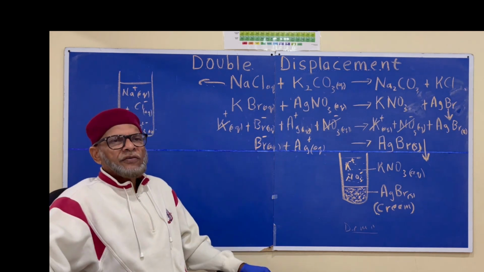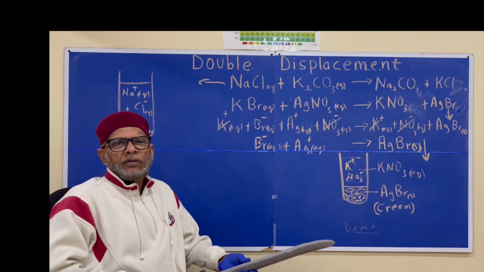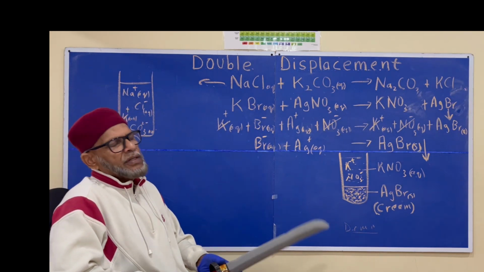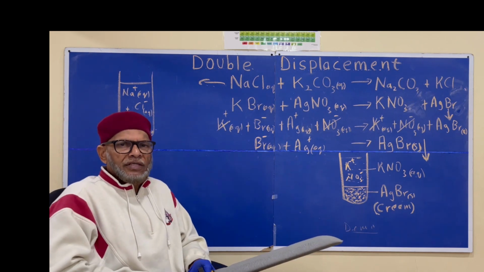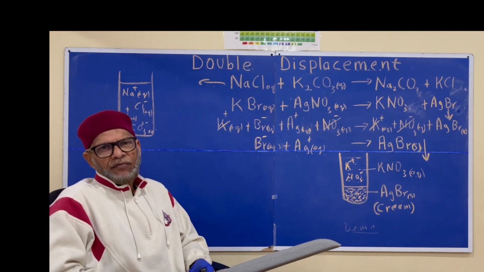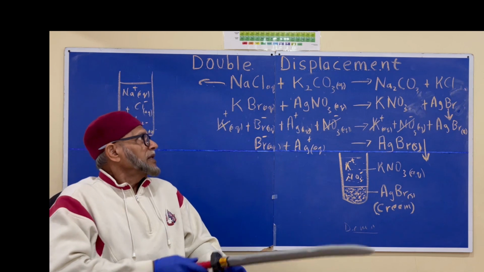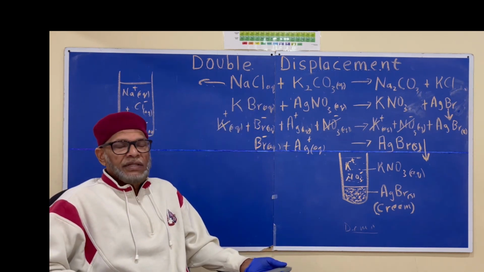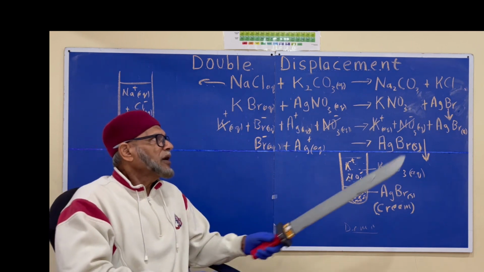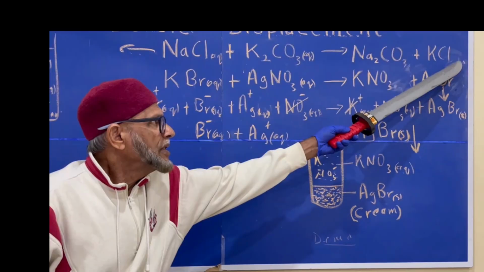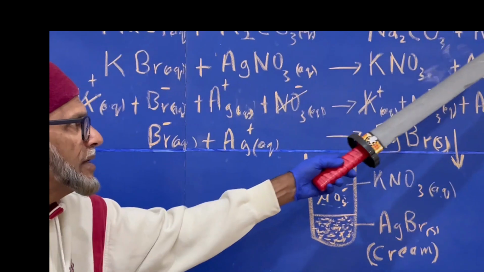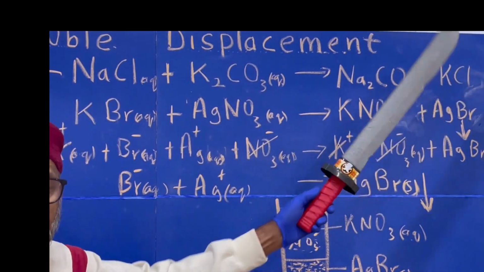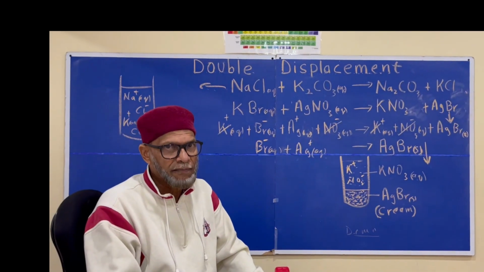However, today we want to focus more on those double displacement reactions that produce precipitates. Written on the board are the chemical equations for the mixing of two different sets of ionic compounds. The first one involves the mixing of sodium chloride solution with potassium carbonate solution. Notice how we have formed the products there, but we did not insert any state symbols. Normally, we put in liquid, aqueous, solid, gas, and so on. We did not insert any of that.